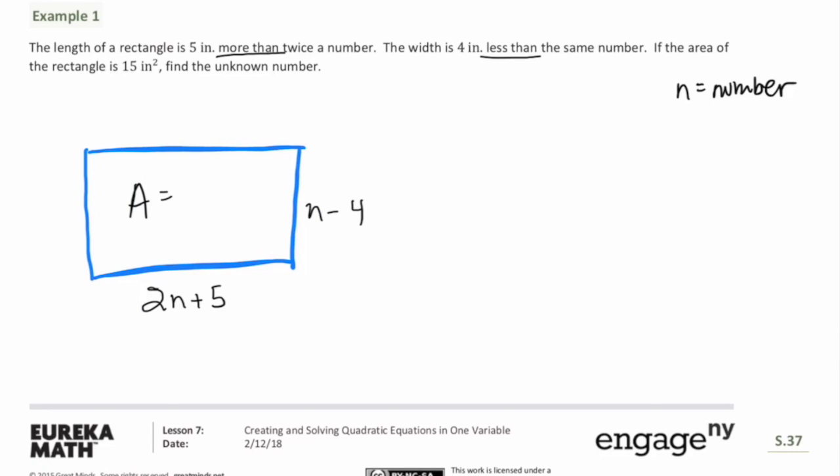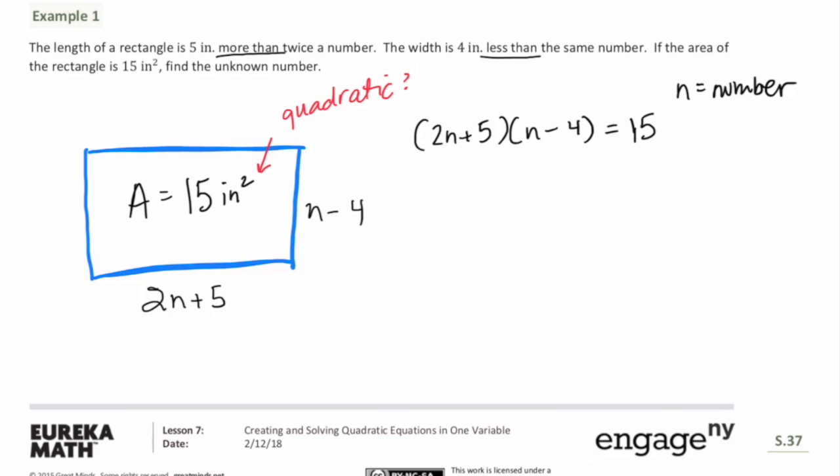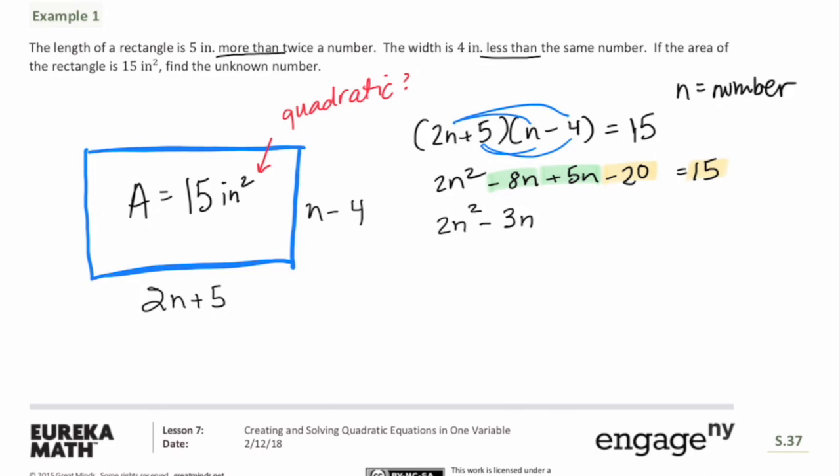So I have one side that's going to be 2n plus 5, another that's n minus 4, and my area is 50 inches squared. Now I notice right away that I have something raised to an exponent, which is inches squared. And so this could possibly be a quadratic situation. Let's see. I know my area is length times width, so you see me multiplying both binomials there. And as soon as I do that, you see that my n is being raised to the second power. So I don't have that as a common term. My other common terms I've highlighted. I'm going to go ahead and combine them.